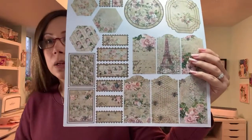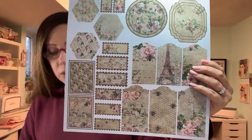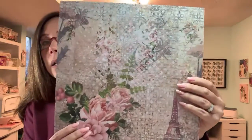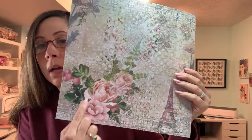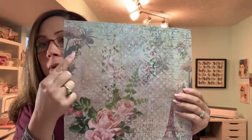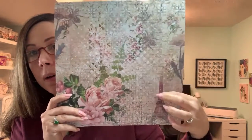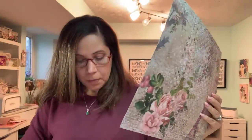And for the first time, Tonic Studios included paper, 12 by 12 paper, that is. So I wanted to show you guys because I'm, God willing, going to be coming back showing you how I use these dies. So let's go ahead and take a look at these papers. These are the cut aparts, and you do get two of these if I'm not mistaken. And then on the other side, it has this gorgeous floral, you know, the roses motif. And there's the bees, but what I loved about this in Eiffel Tower, okay. What I loved about this is that, of course, that mixed media effect and the fact that they didn't go with a traditional yellow and black.